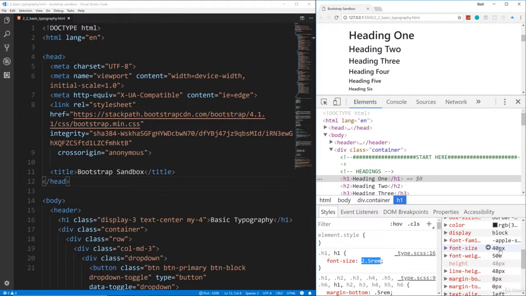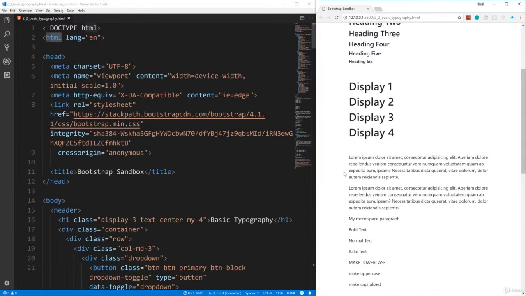All right, and I'm not going to go too deep into rems and ems. Ems, if you see that, is basically the same thing, except it's not going by the HTML element. It's going by whatever the parent element font size is. All right, so if it had a parent with a font size of 20, then 1em would be 20 pixels. Okay, and I do have a YouTube video on my Traversy Media channel where I go over rems and ems in depth. And that's one of the biggest differences between Bootstrap 3 and 4, is they used more rem and em units, which overall makes it more responsive.